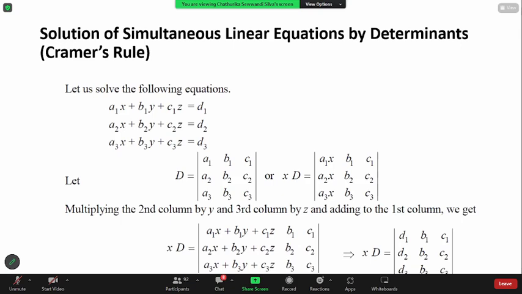And the other most important thing is, if you just want to know either X or Y or Z, think about it: you do not need all three of X, Y, Z, you only need to find one component, right? In some cases you have to find only one particular variable, either X or Y or Z. So in that situation, this Kramer's rule, the method of Kramer's rule, is advantageous.